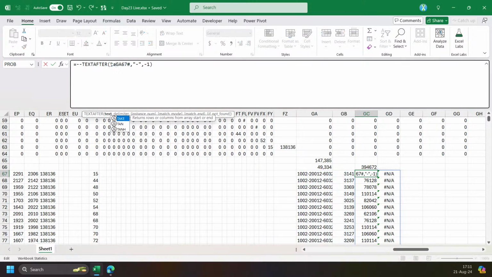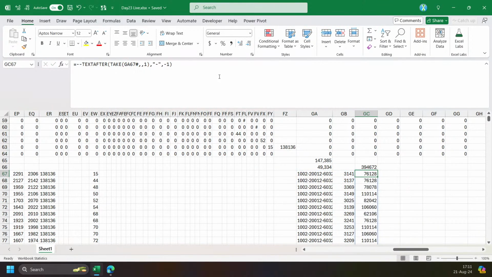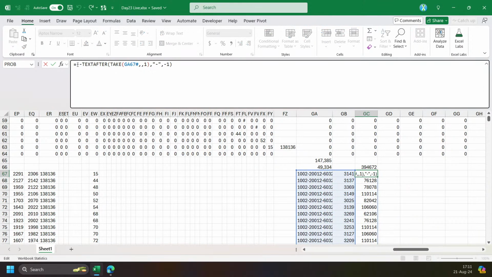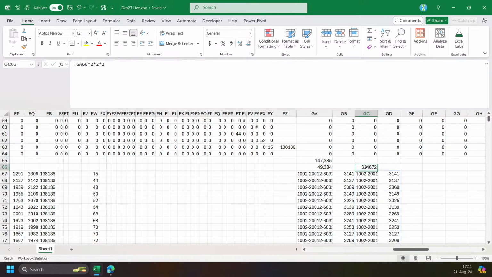Oh, and take first column. Then I want to filter out when this one is not equal to the end part here. Let's see, I get rid of a little bit over 1000, but it's better.